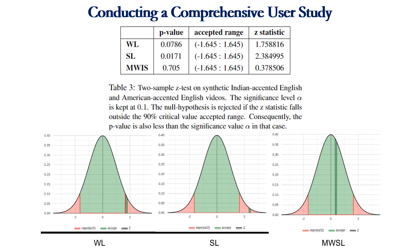We now validate if lip reading in a native accent or language affects lip reading performance. Existing lip reading training platforms are available in a few select accents and languages. However, more than 80% of deaf people are from developing countries, yet no suitable lip reading training platforms for them exist today. To validate if native-accented videos improve lip reading performance, we compare the lip reading scores of participants in synthetically generated Indian and American-accented English using the paired sample z-test.